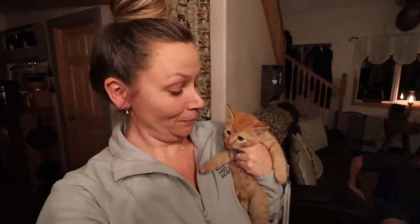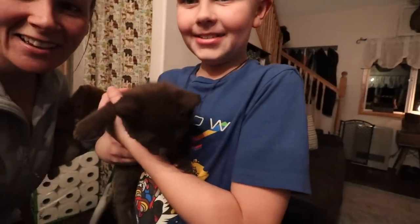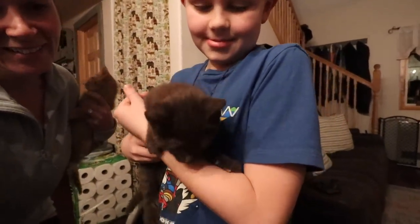All right, guys, we did it. Out of all those adorable little kittens, we picked two of them. This is the first one that popped out of the bag, which is why I chose him. He's quite feisty, and I think we need feistiness with the dogs. So we got an orange one, and then we got the only gray one that they had. Parker, come here. He looks just like Leo. He does look a lot like Leo, huh? We've got to decide on names, and we've got to introduce the dogs to them. So we'll see how this goes.